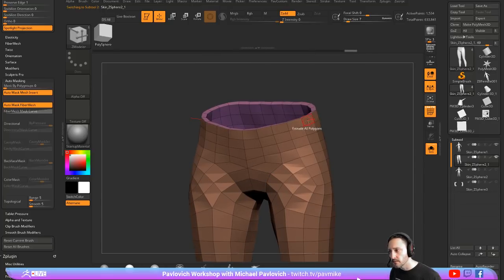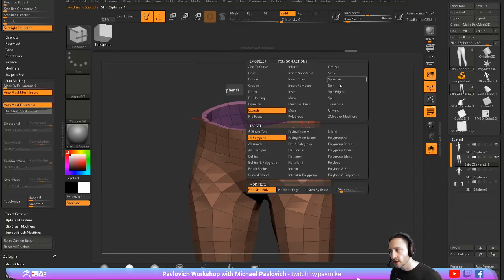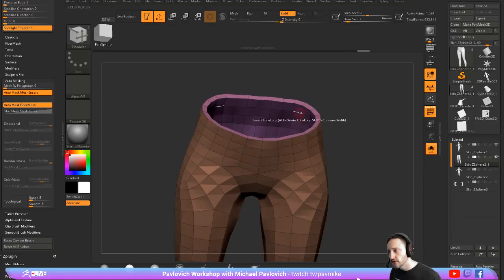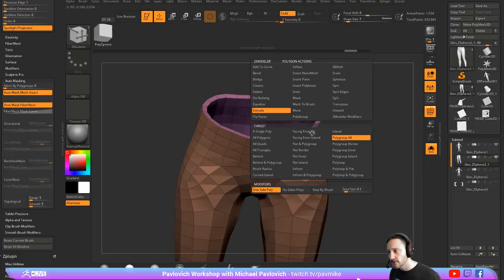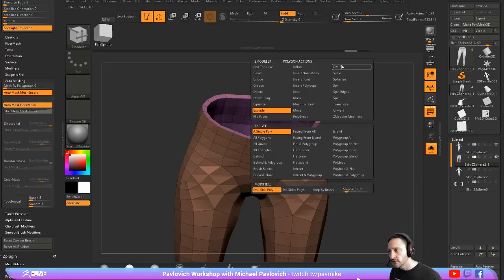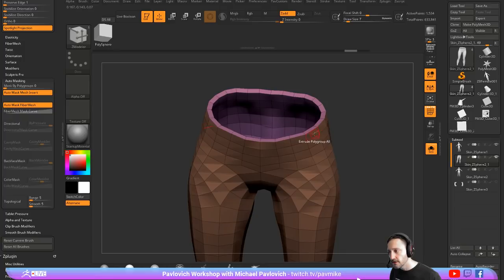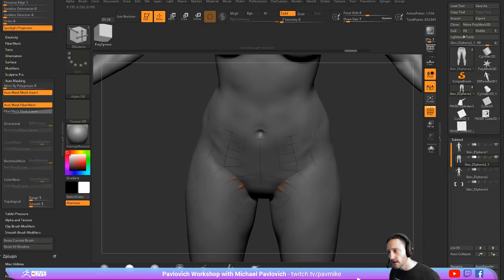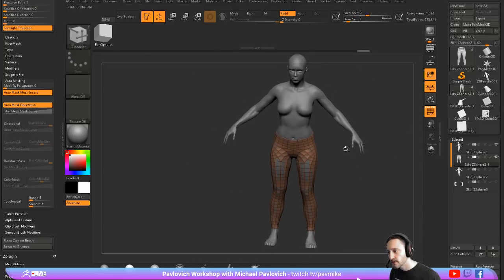And again, with my Zmodeler brush, if I go through here and I do an extrude or a Q-mesh with, say, polygroup all, now it's just going to extrude those individual polygroups here. I can also do a single poly, for example, and just pull one out. However, if you do a Q-mesh or extrude polygroup all, and you start extruding, you see how it adds an extra edge loop. If you don't want to do that, you just want to pull along the surface normals, just hold down Shift, and that'll kind of inflate along the surface normal. So now we can go through here, and we can just kind of inflate this out.